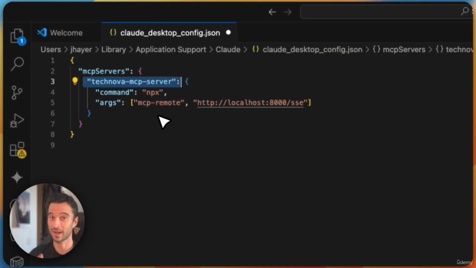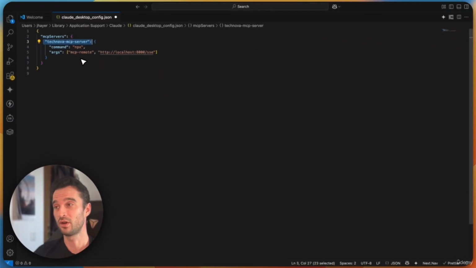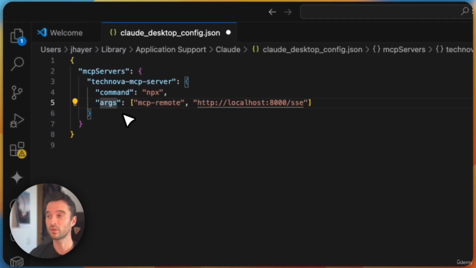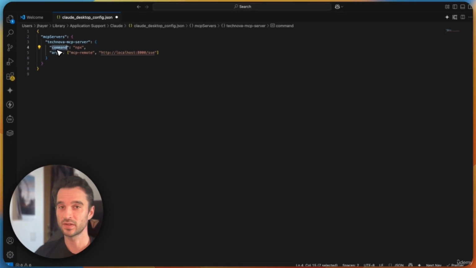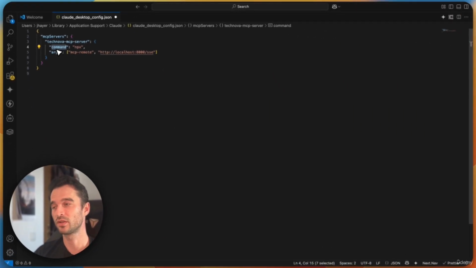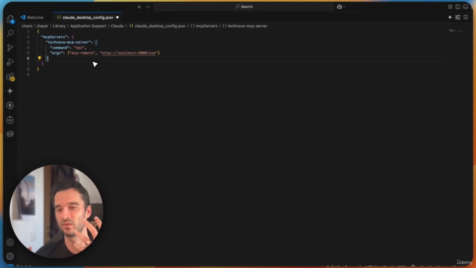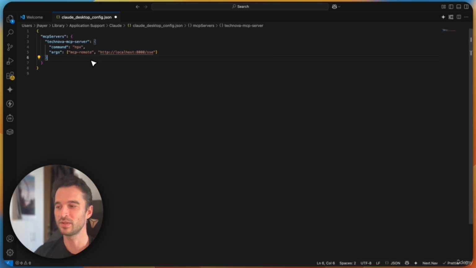First, we need to define the name of the MCP server, in our case, Technova MCP server. And then we have here the command and arguments. So on a command, it's usually npx, uvx, uv, or whatsoever to start our MCP server. And then the args is we are using here mcp-remote. So this is a service that allows us to connect to remote MCP servers.